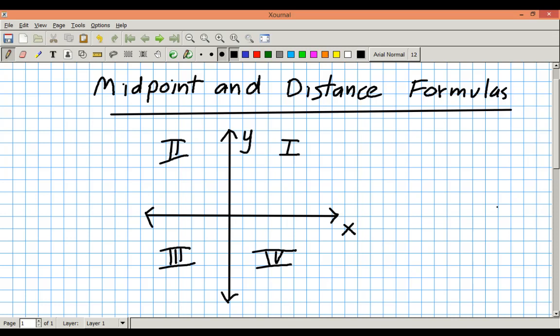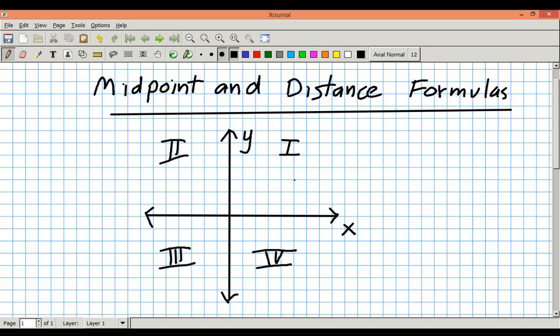So you'll recall that the coordinate system is divided up into four quadrants by the x-axis and the y-axis. The x-axis is horizontal, the y-axis is vertical. Upper right-hand corner is quadrant one, and then we go counterclockwise, naming the quadrants. So quadrant 1, 2, 3, and 4 counterclockwise using Roman numerals. Okay, so the purpose of the coordinate system is to be able to give coordinates of points and locate the location of points in the coordinate system.